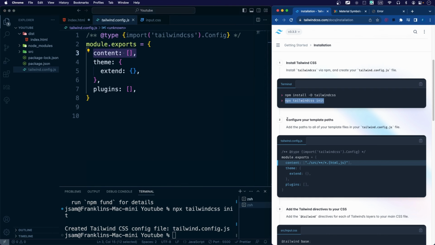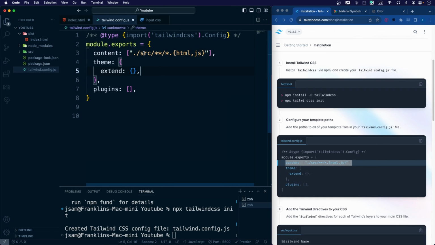Since we have moved our index.html into the dist folder, let's open the Tailwind configuration and do some modifications to this content. If you see in the documentation, in the second step, you are supposed to update this particular content. So I'm just copying that and replacing the content here. But the only thing we need to change is, instead of source, we have to change it to dist, since we have our HTML file in dist. What this does is we are telling Tailwind CSS that Tailwind CSS classes can be found in any HTML file or JavaScript file which is inside the folder dist.